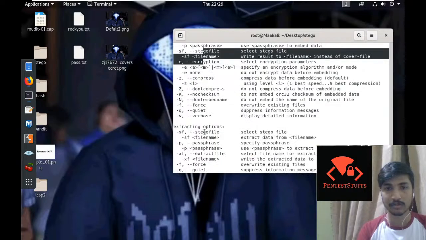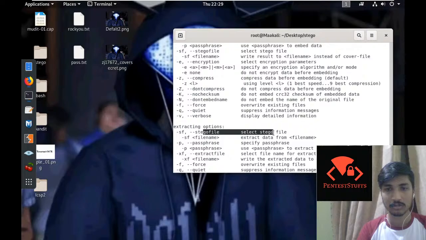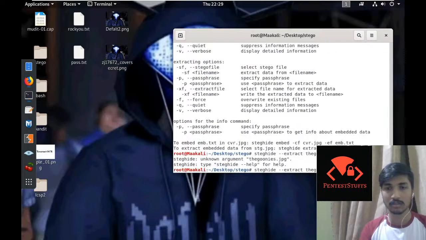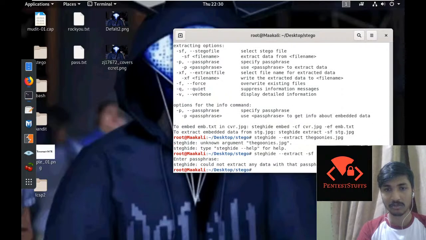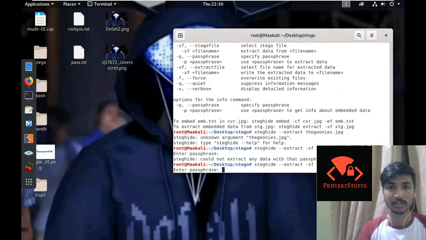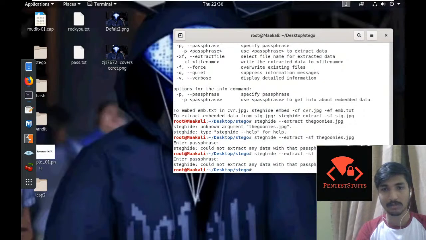Okay, we have to use the SF as well. SF. Enter passphrase. We do not have any passphrase. Let's try the Goonies as the passphrase again. No, we don't have it.